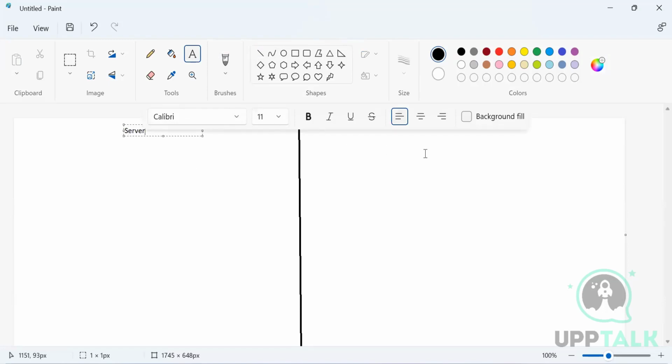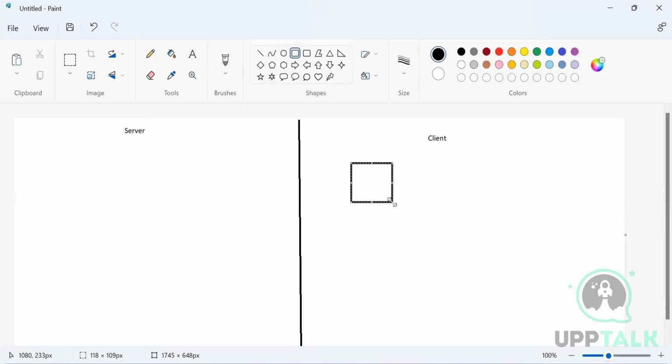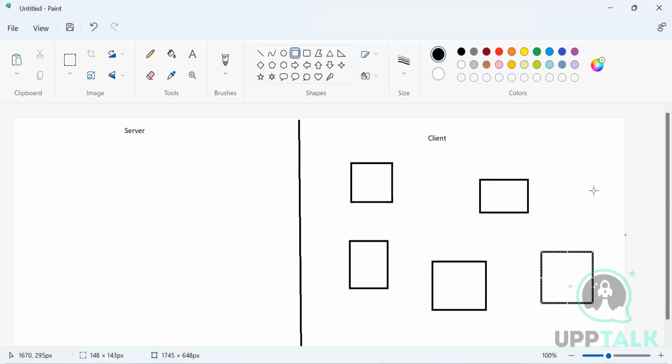Okay, and this is my client. When I'm talking about client, client is nothing but our laptop. We are the client, right? Every user is a client. This is Ajit's laptop, this is Manjula's laptop, this is person X, Y, Z. All these people are there, each one with a laptop. Now these are the clients.